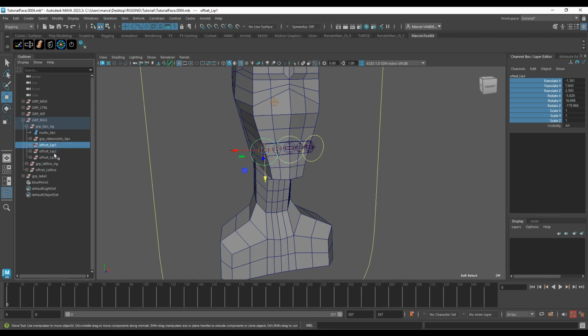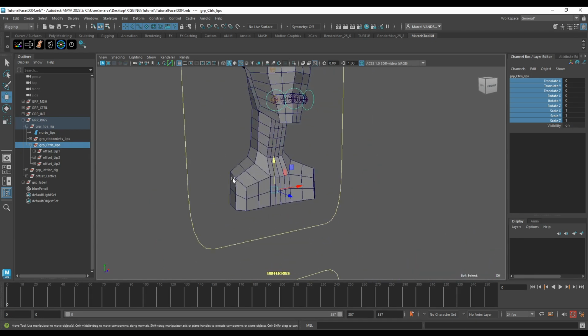It's good. And now we can make a group that contains all the controllers of the rig. So group controller lips. And now we can copy everything.